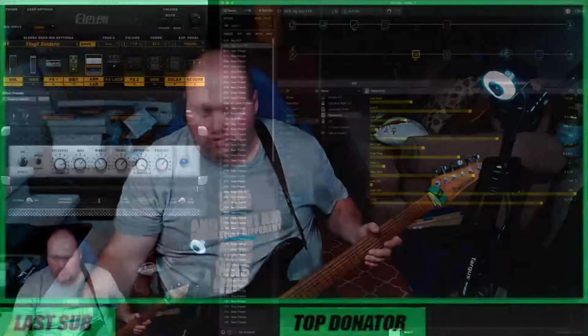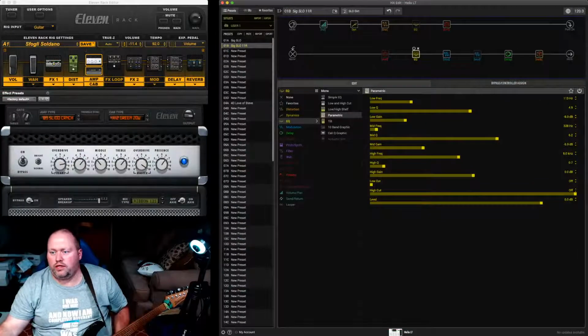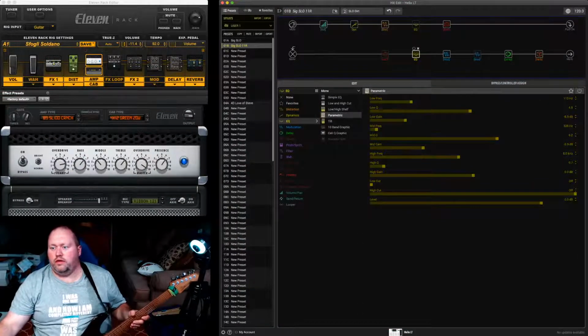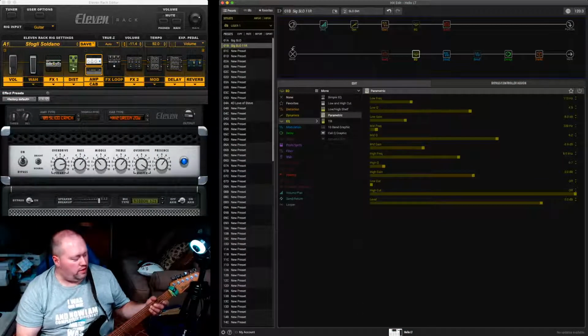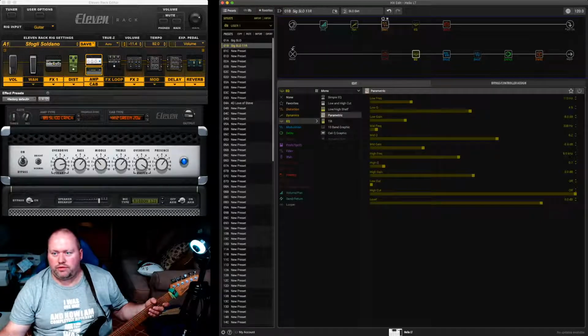A lot different. So what I'm going to do is go ahead and take this EQ off. Alright, see what's going on with that. And take off the distortion.